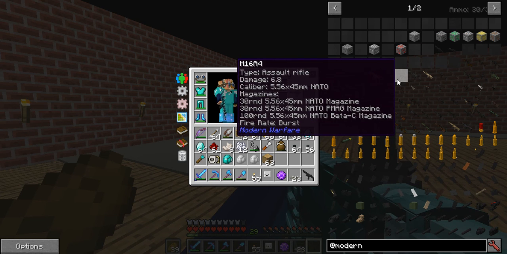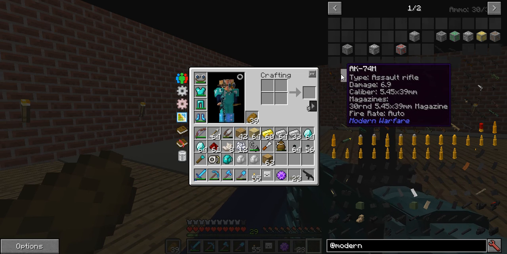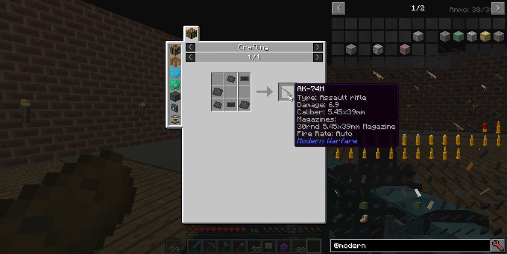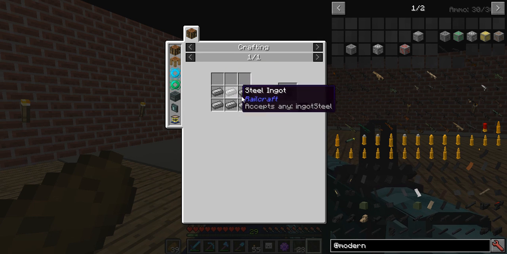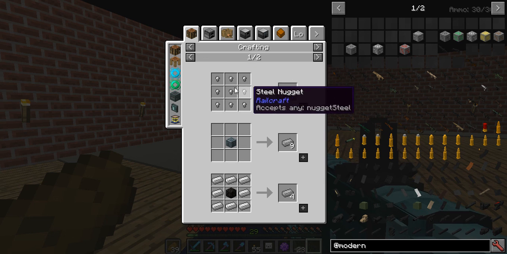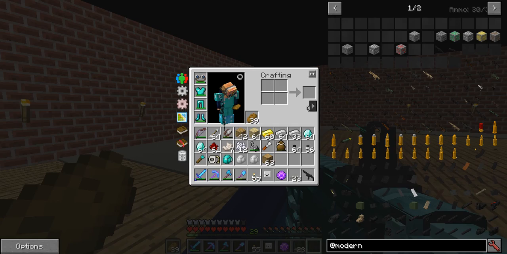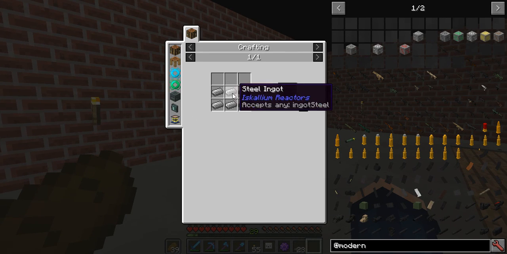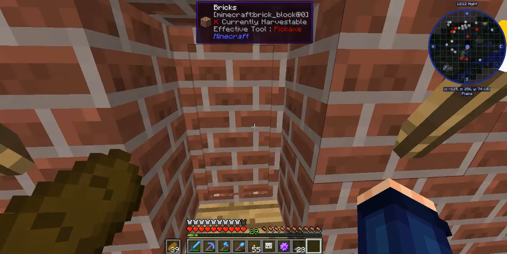Let's get some different guns up in here. I'm gonna keep my gun, but here's the AK-74M, which needs some steel plates, some metal components, steel plates and steel ingots, which come from steel nuggets, or a block of steel, or a block of coal and some iron to get some steel ingots. Wait, which kind of block of coal is it? Okay, it's here. Because there's different blocks of coal. Oh, it's any block of coal.